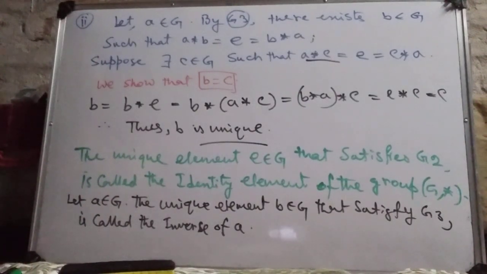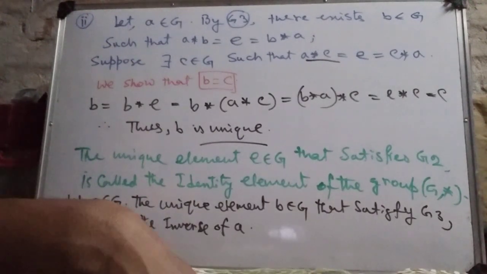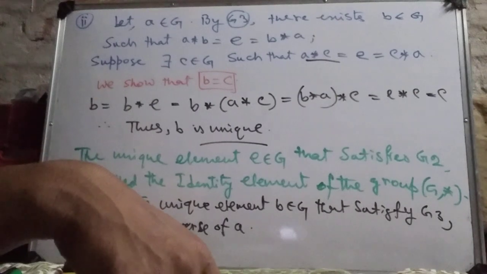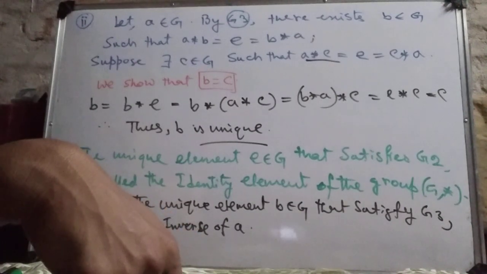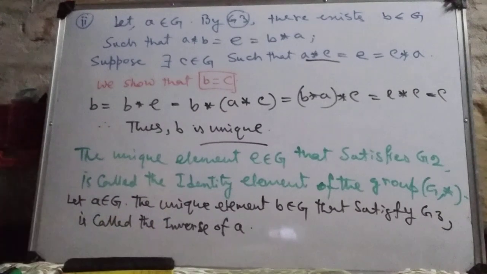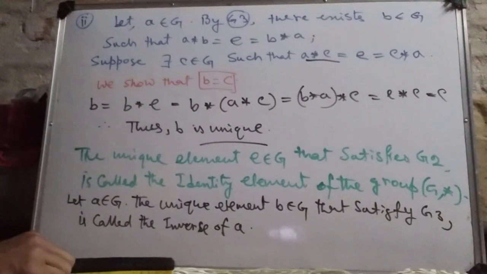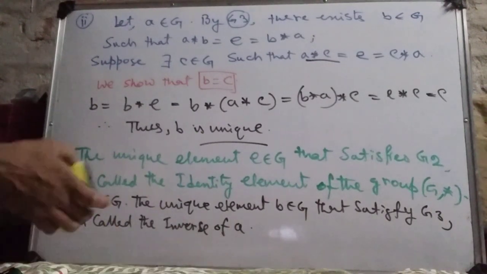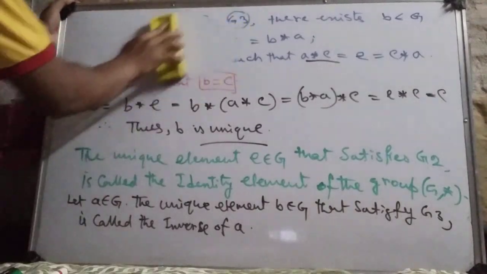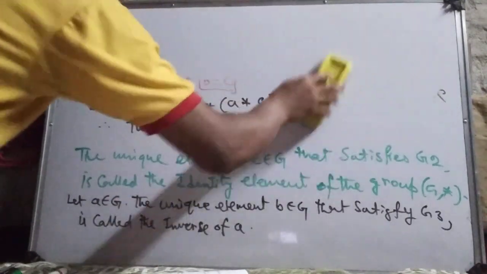So again we talk about what we know about a group. This is some composition of function, or star is a binary operation. And then we see the associative law, then existence of identity, and then existence of inverse. And this identity element is unique in a group, and the inverse element is also unique. Okay, now we proceed further. Which group is called an abelian group, or which group is called a non-abelian group? We now erase that portion and discuss about that.